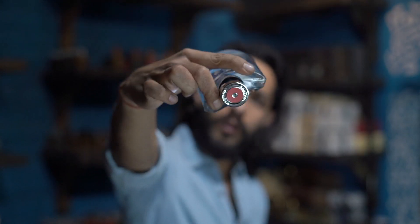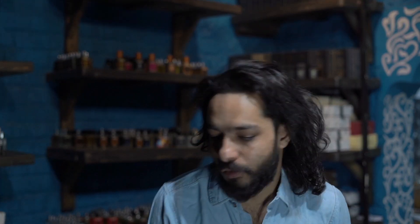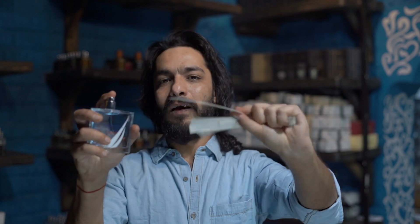Next, coming to the sport version, which is also popular. What's the difference? It comes with a red cap on top. This one comes with a slight bluish cap, and the third one also comes with a bluish cap. What I'm guessing is it's going to have added mint — that's what most brands do with a sport version. They make it zingy and minty, and yeah, I was right about it.